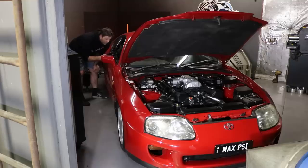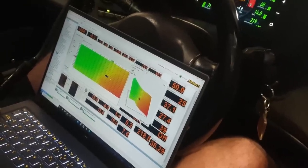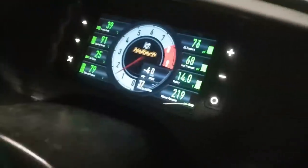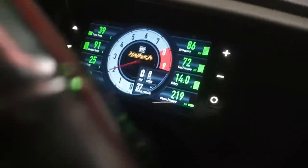So you got your fuel pressure, your oil pressure, your other oil pressure, your tyre pressure, your cabin pressure. Pretty much. It's all in green. Basic green. It's good. Green is nice. Green is nice.